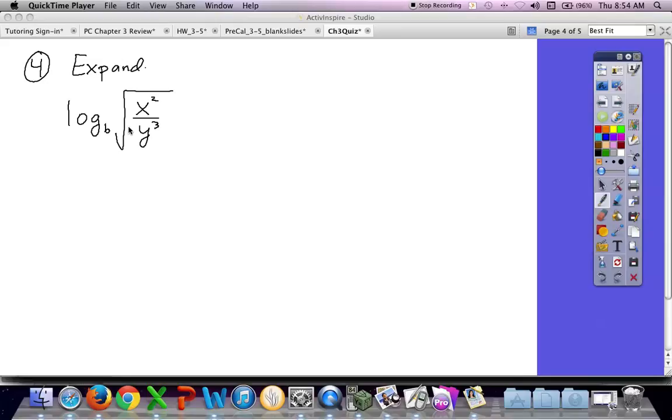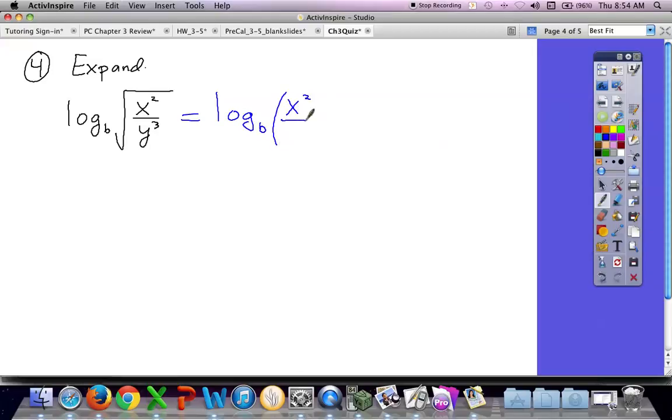Now, again, most of these kinds of problems you could do in slightly different ways and still end up getting it to the right place. You might have split this up into a square root in the numerator and a square root of the denominator, and then done the quotient property, and then done the turn it to the 1/2 power later. What I did, but like I said, is just one way of doing it, is right away on this step, inside the logarithm, I wrote this as x squared over y to the third to the 1/2. That's what it says.